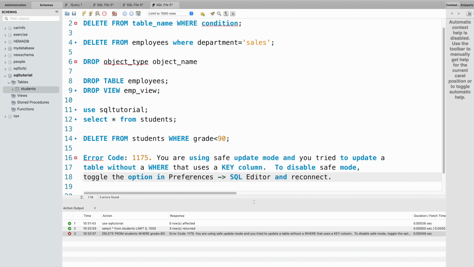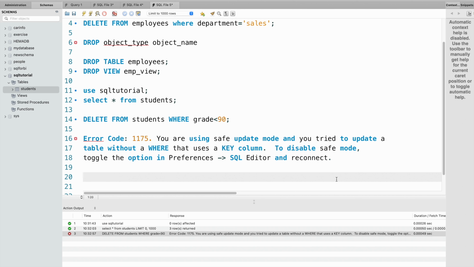To disable safe mode, toggle the option preferences, SQL editor and reconnect. So basically the error is we have safe updates mode is on. We have to turn it off. So we can do that in two ways. So we can use the SQL statement, and also we can use the editor option preferences. You can go and edit.